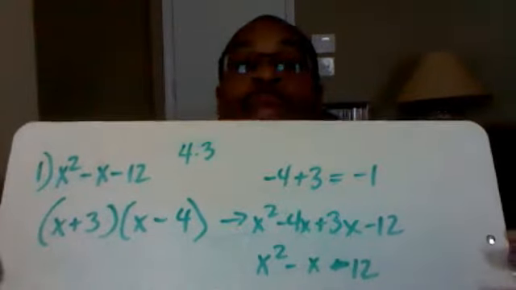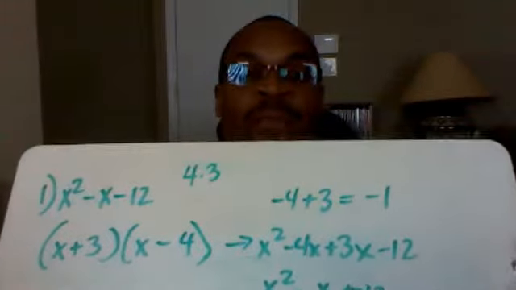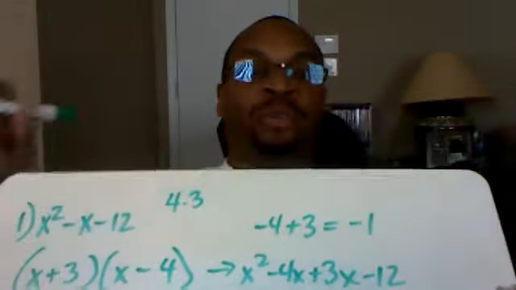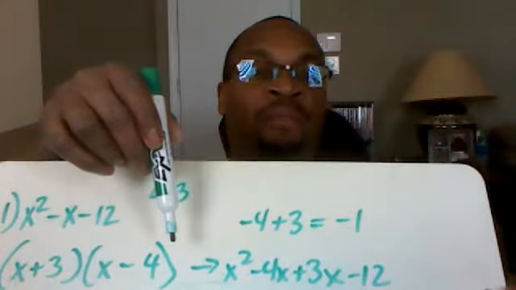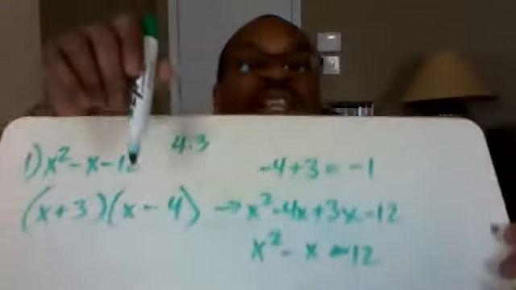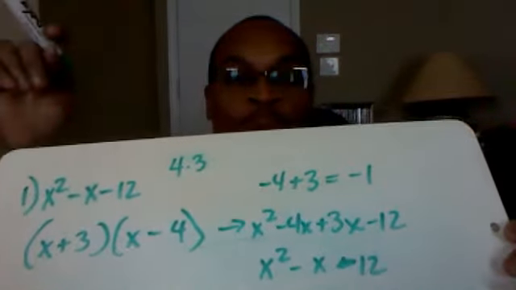So in problem 1 I showed you how to get the answer, your parentheses, and factoring, by the way, is parentheses. So if we were factoring, you would stop right here at the parentheses where you have x plus 3 times x minus 4. I just showed you how to check, just so you can have that as a skill. That way you can know if you're right or wrong by simply checking using the FOIL method. Now, in all other problems, I might not check using the FOIL method.